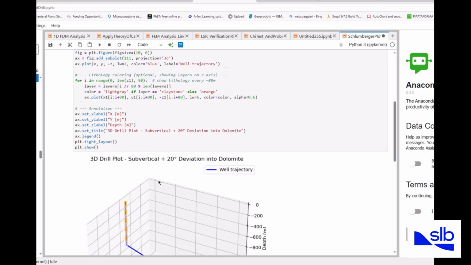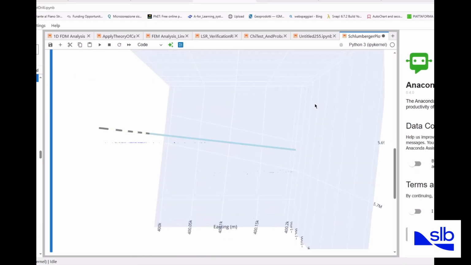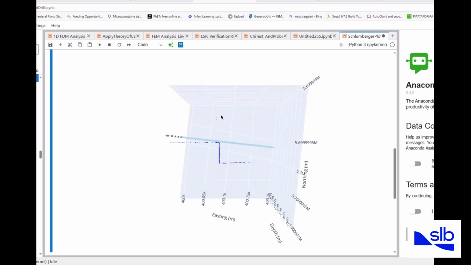So here we show the plot in 3D with precise coordinates. So we start from the coordinates here. We have the precise starting point of drilling and also the Z factor, and we have tracked every point in the coordinates. So because you have this, good. So finally you have this plot.